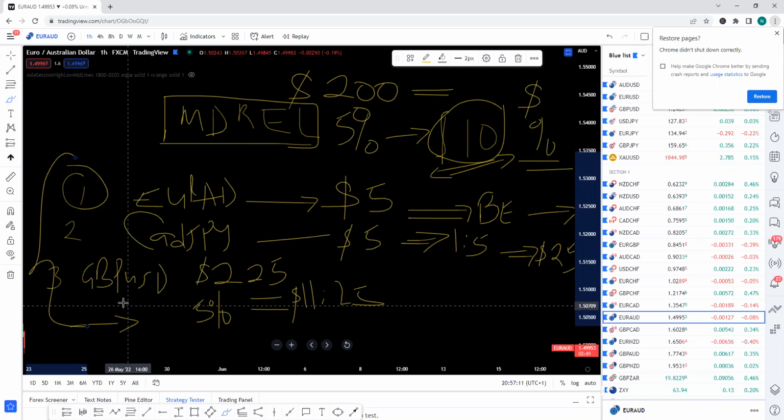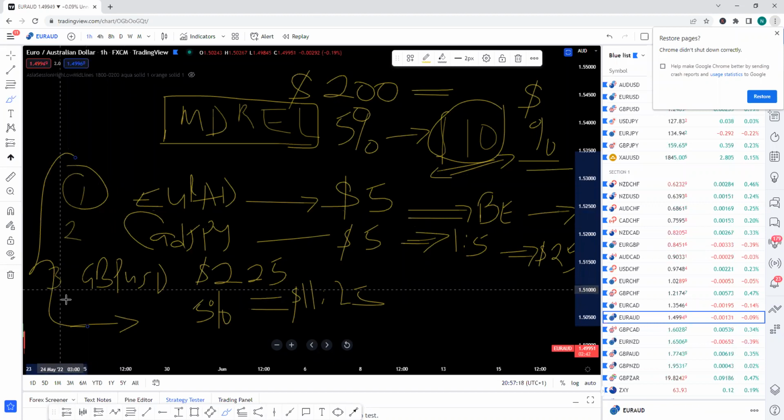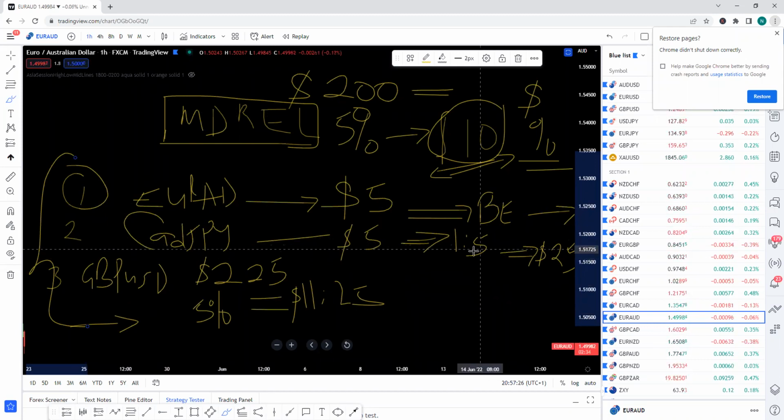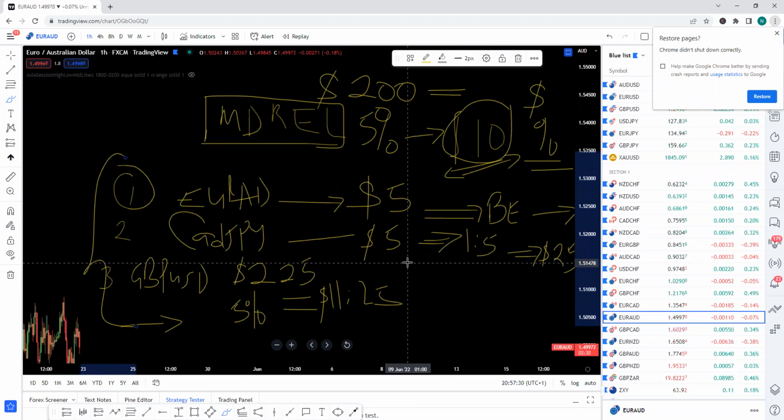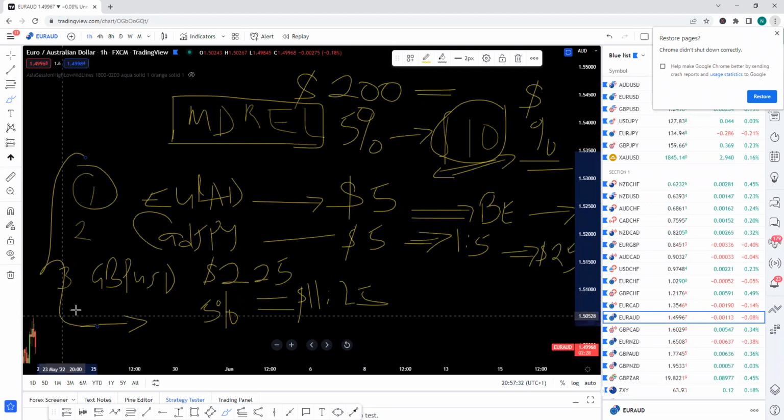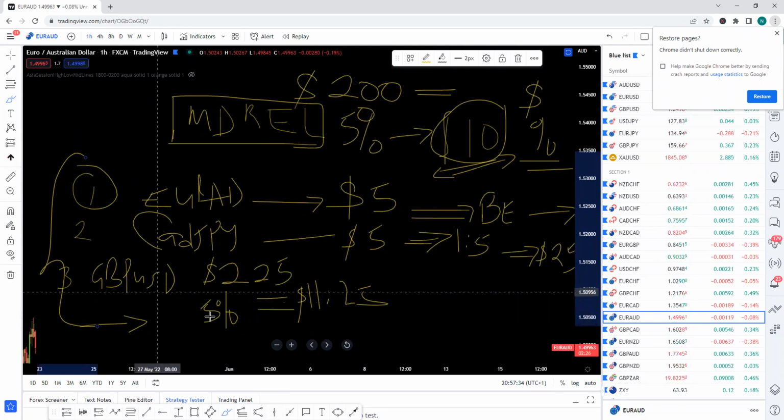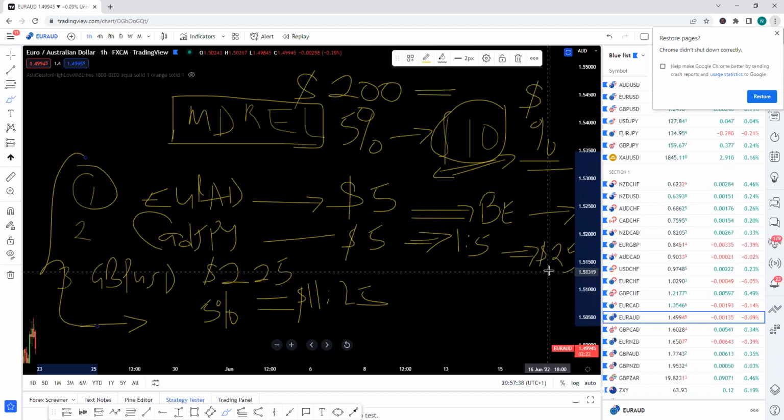You don't need to take 4 trades, 5 trades, 6 trades in a day. That's a scalper, guys. Only scalpers do that. So once you have taken 3 trades, one break even, two break even, one win with 1 to 5 risk to reward, you know why you have to take a break, guys? If you don't take a break and you go for the 4th trade, that's the one you're going to lose. And when you lose that one, you're going to lose your $25, guys.